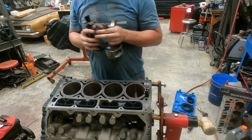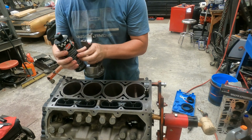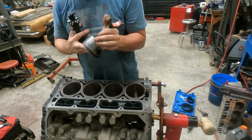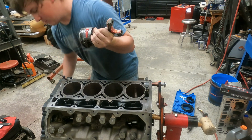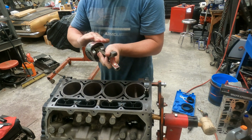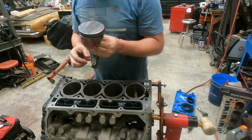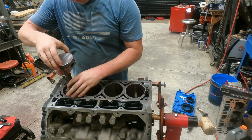Stick the bolt right there in that dowel pin. Put a little bit of juice right here on the bearing. And we'll come to the side. Put a little juice on the skirt. All the cylinder walls are pre-oiled, so we're good there. Rub that on the skirt. Roll it. Rub it on the other skirt. The dot on the LS motor goes to the front, and all the keyways go to one side. That's that side. So we'll set her in here.